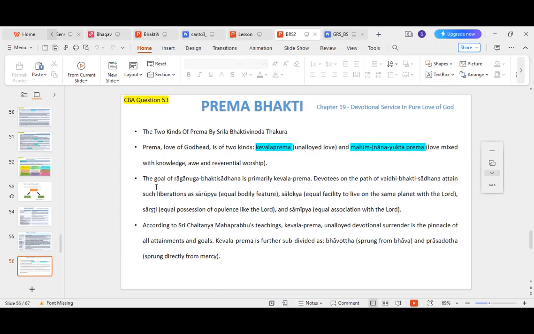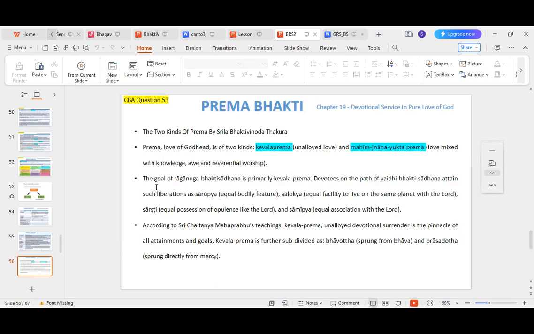The other one is unalloyed love. Unalloyed love means very pure, which was directly exhibited by all the gopis. If you ask them about Krishna, all this siddhi and all these things, they will never know. They don't know. All they know is they love Krishna. But when we are there, we will say Krishna did this, Krishna did that, Krishna has 64 qualities. We'll go very technically about knowing Krishna. He is the avatari, from whom the avatars come. We'll talk about all of Krishna's other aspects.